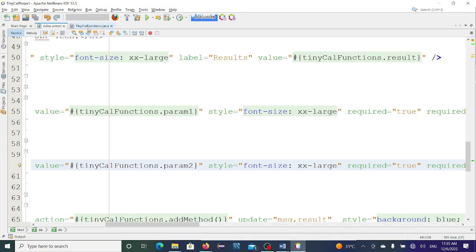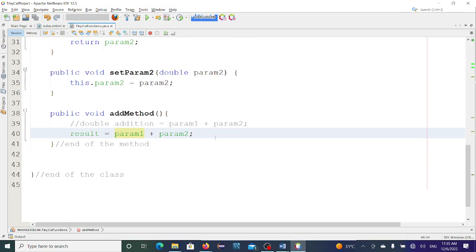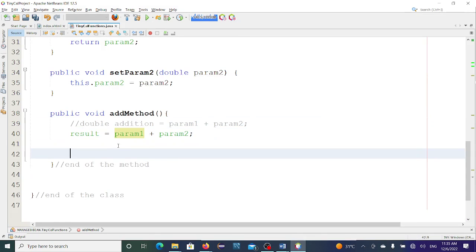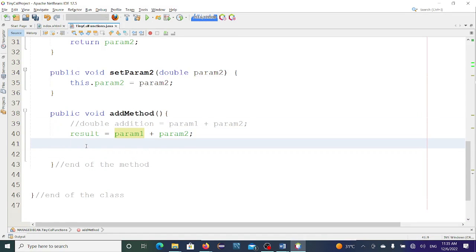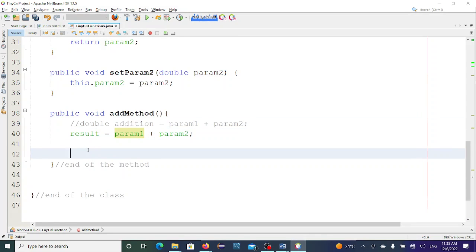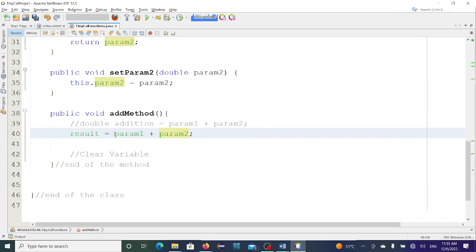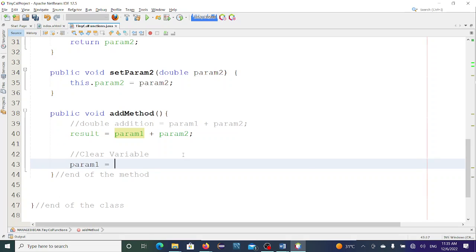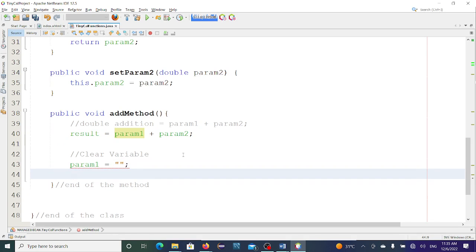Come to the addition here. Immediately after the addition is done, you clear what? Clear variables. What are the variables? If you clear result, you will not see the result. Is it correct, clearing variables?